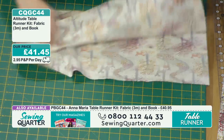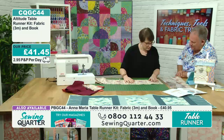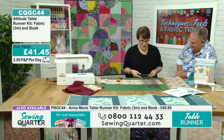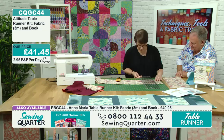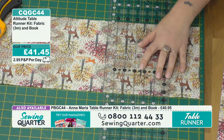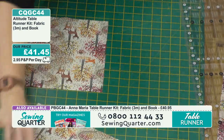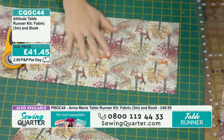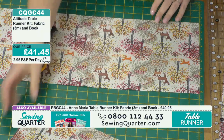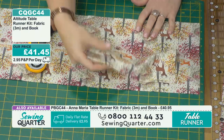Now I'm going to unfold it because I can't see what's underneath. Oh, there's a fox over there as well. I hadn't seen the fox. So then I can cut this one to 9.5. If you do have a square ruler, you could use it at this point. So you're going to cut one, two with the two and one with the one. Either I could make it different, but then I'm going to be decapitating. Or do as you suggested and line that up.